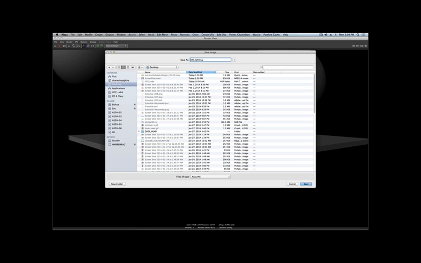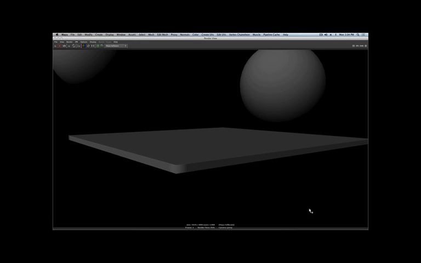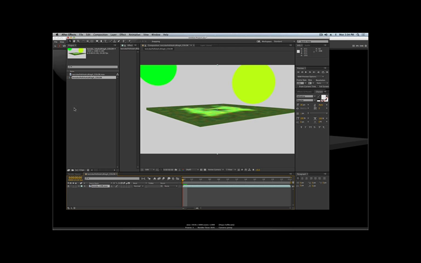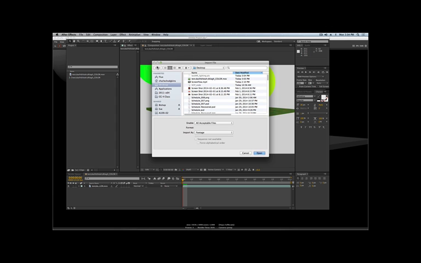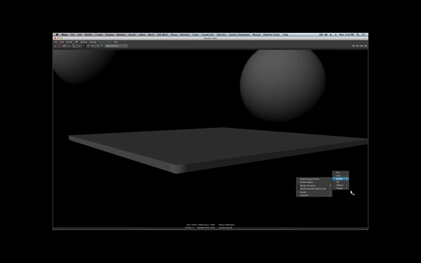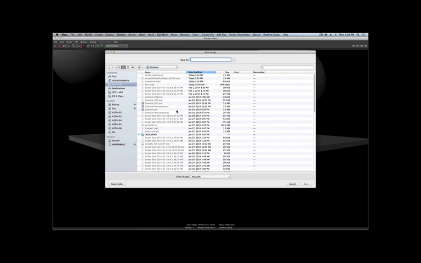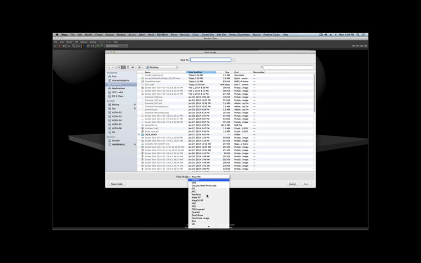If I can type. And now if we go into After Effects, this should match up on top of it. I hope it does. Oh, I saved it as an ALS. I don't even know what an ALS is. I think it might only be recognizable in Maya. Or alias pics? I'm not familiar with that.